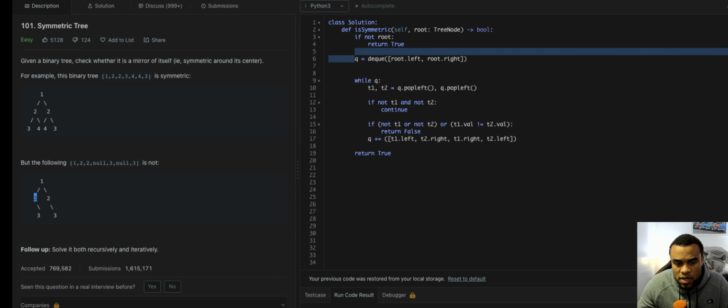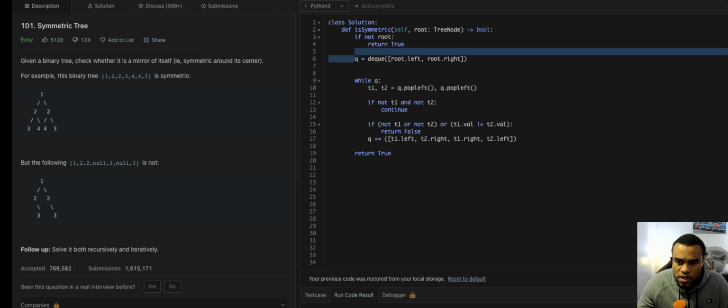So we append 2 and its values and 2 and its values, its subtrees. We then pop them out. Now their values are T1 and T2, node 1, node 2. But we're saying if they're both null, continue. That doesn't make sense to me, because if these values were both null, what is there to continue to? There would be no subtrees. Okay, whatever. They're not null in this case.